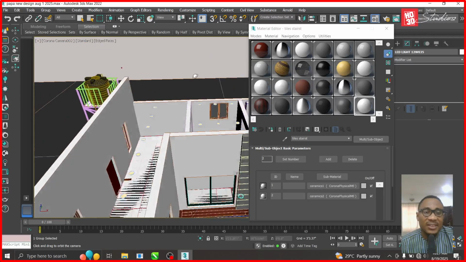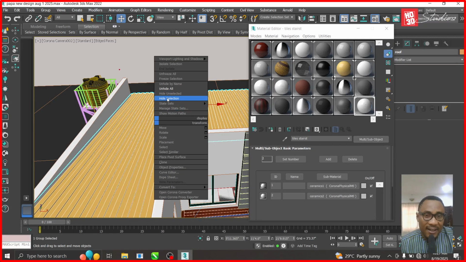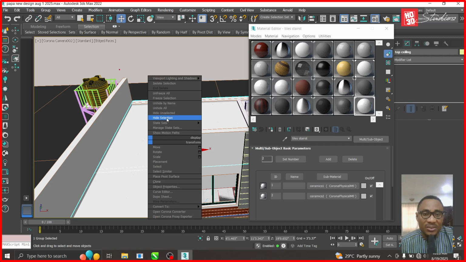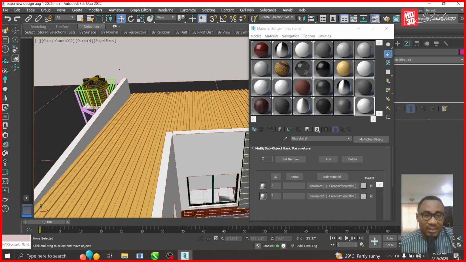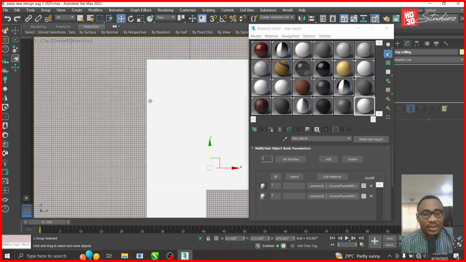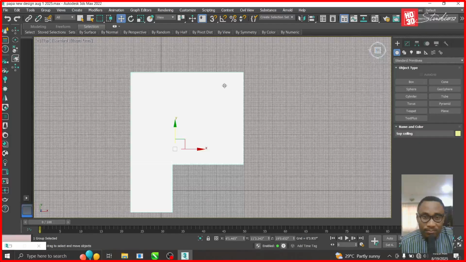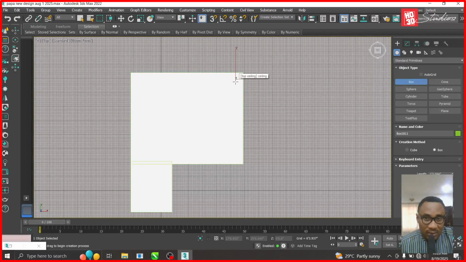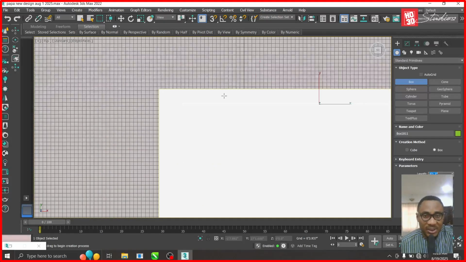So let's create our strip light now. Hide all, hide this. Then I'm working with this alone. I didn't select it. Oops, sorry. Hide all, hide this. Yes, top view. So now I want to create a strip light. It's going to be tiny. The length should be like 0.1. It's pretty tiny.